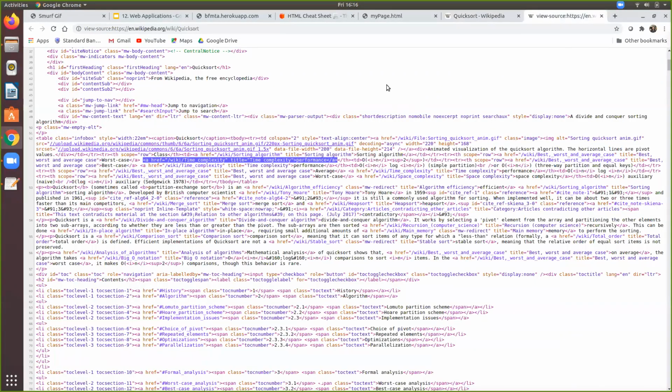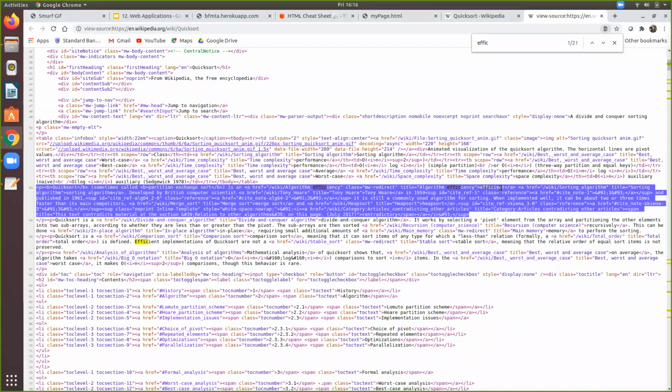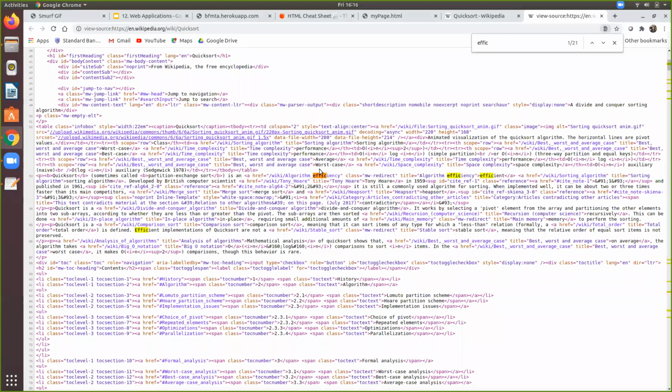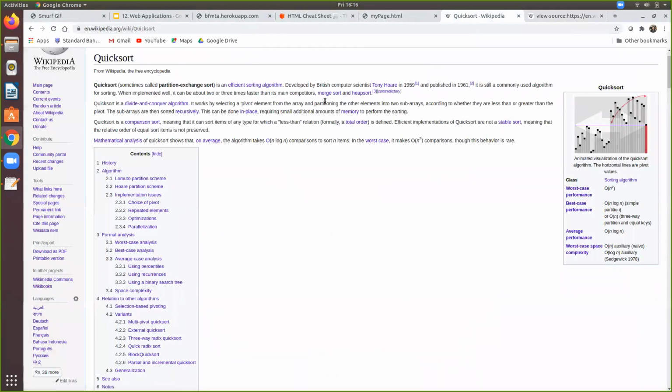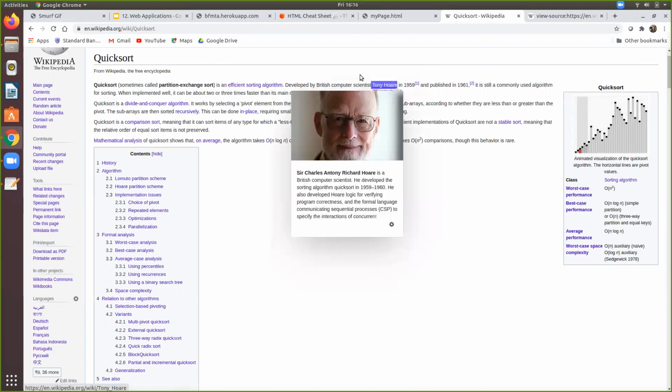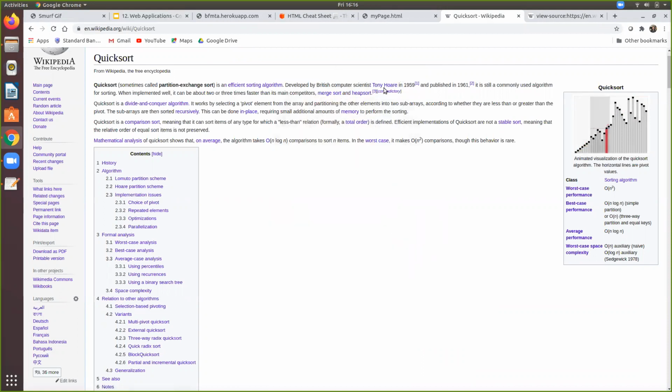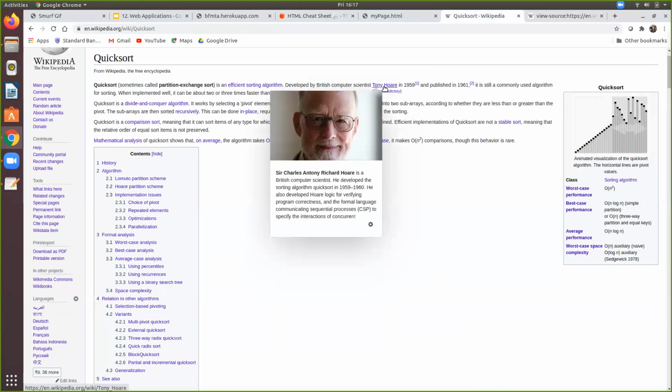So efficient sorting algorithm. I'll Control F for it. There we go. There are a lot of A tags, but basically every single link on this site, that's an obvious one. Okay, Tony Hoare, however you pronounce his name. So this guy created QuickSort apparently, and his name is hyperlinked on Wikipedia. There it is. You see it's hyperlinked to his Wikipedia page, right? It's highlighted in blue here. That's implemented with an A tag.